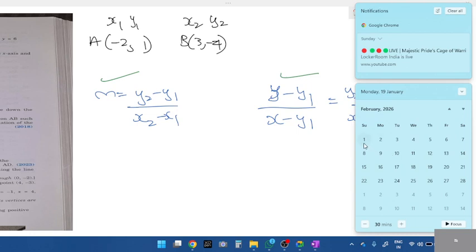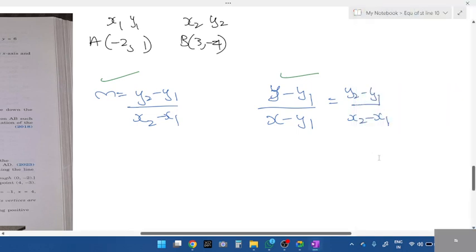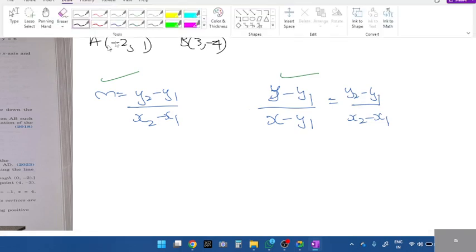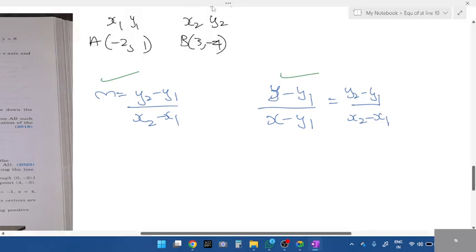Remaining chapters, even volume, I'll teach all the concepts in volume. If you all want, you can cover the entire chapter, or even half a chapter is fine, because out of 27, 25 or 26 will be covered. So don't worry about that. Even papers, at least 5 to 6 papers I'll give as tests, 80 marks papers.